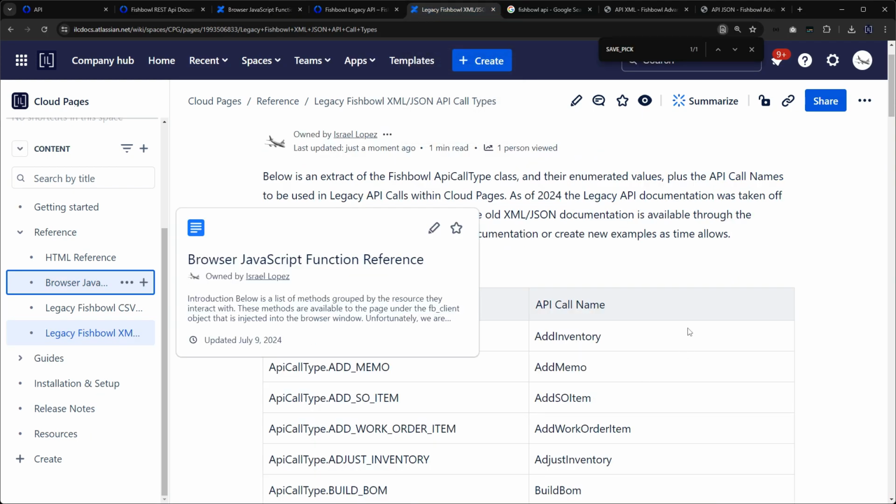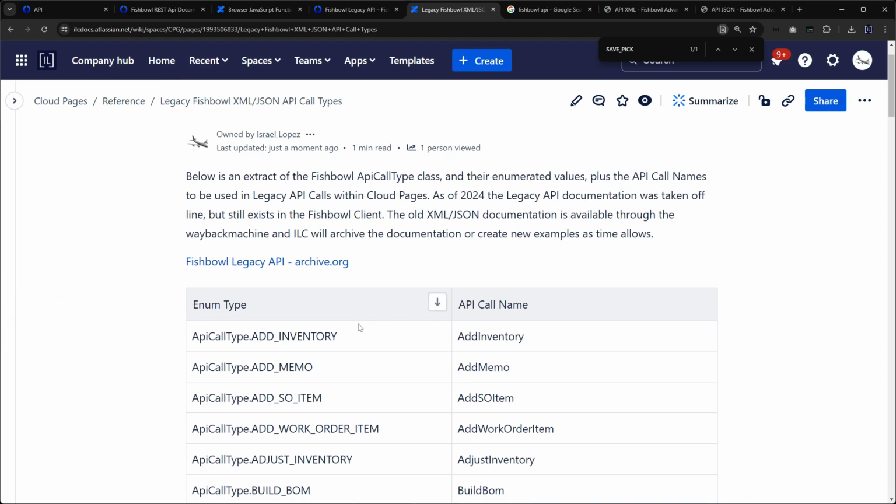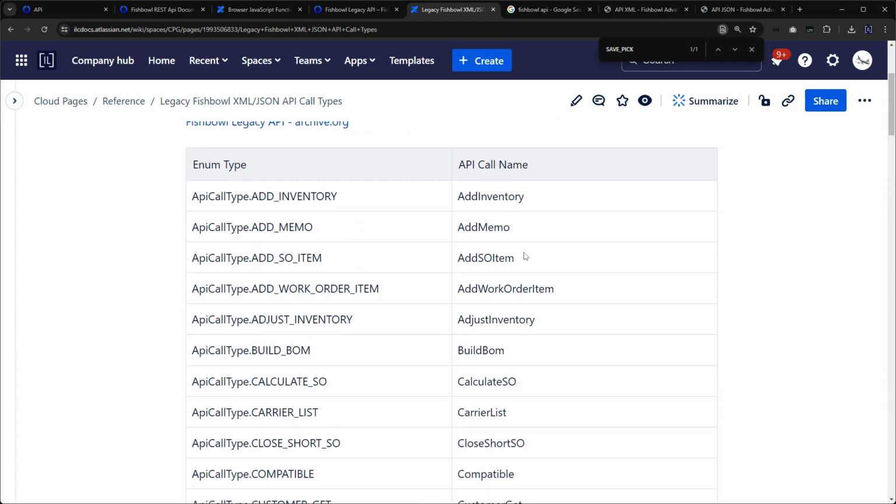And the way that it works internally is that we have some Java calls that we send down, and there is an API call type to go with it. In this case, we took some documentation from something else, but the idea is that if you wanted to add inventory, make that particular request, you need to specify this particular string, right? Not this one. This one, we might have to remove this. This might confuse some people. But this is what Fishbowl is using internally in order to convert the requests into internal requests so that the Fishbowl server can actually do that for you from the client.